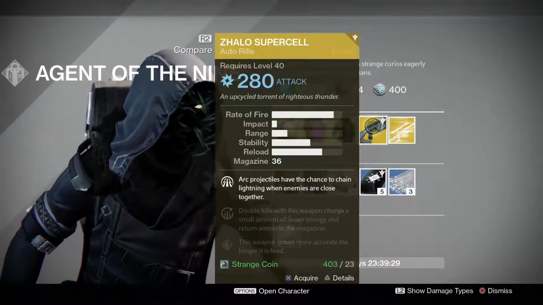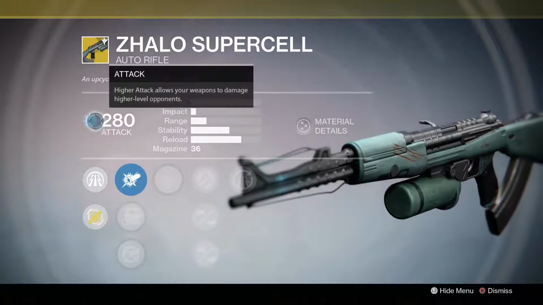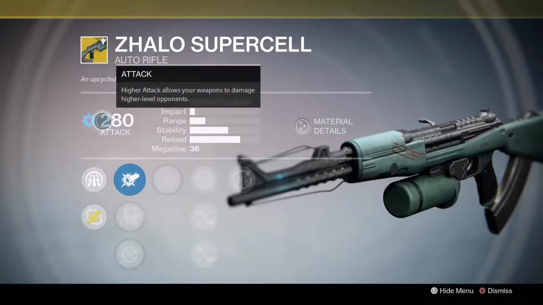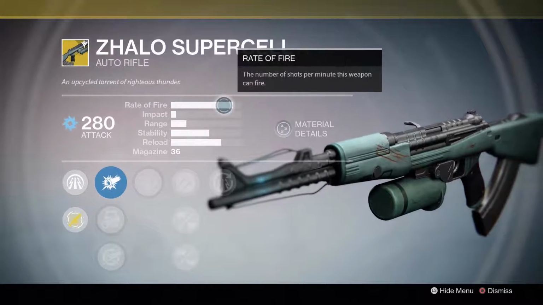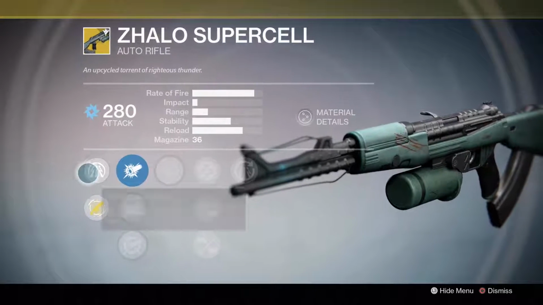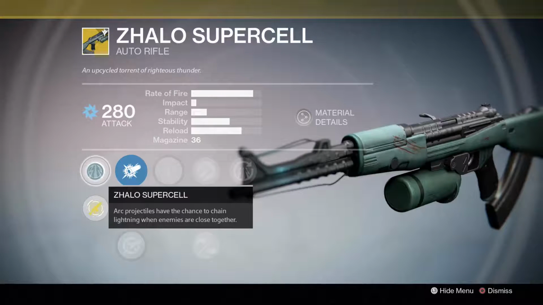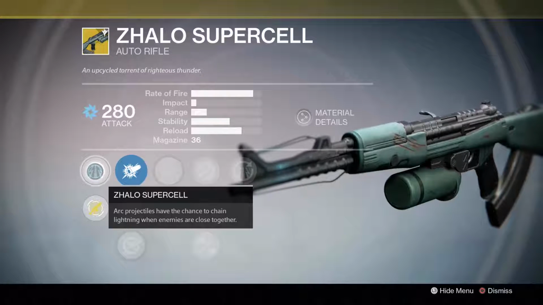For the weapon this week, we have the Zhalo Supercell, which is an exotic auto rifle. You can see this thing, it does arc damage and it is 280 attack. As you can see, it's quite a fast-firing, low-impact auto rifle. So let's go over the bonuses on this thing. The first exotic perk is Zhalo Supercell. Arc projectiles have the chance to chain lightning when enemies are close together.